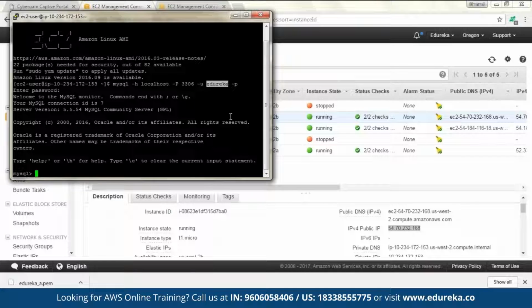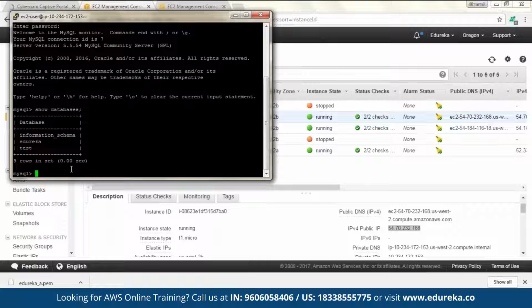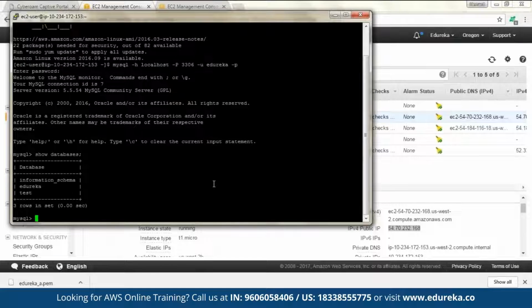That works well. We also specified that we need a database, right? So let's see if our databases have been created as well. Okay, so it has a database called Edureka, right? So the JSON script worked well. Now the thing to notice here is how granularly you can configure your JSON file. First of all, it launched an EC2 instance, then it installed Linux, then it installed MySQL, it configured its settings, and inside MySQL it gave you a database, right? So this is awesome guys.